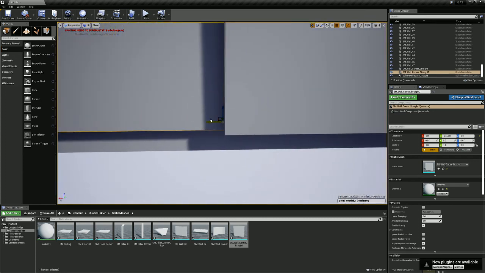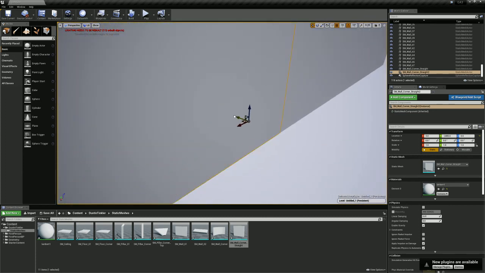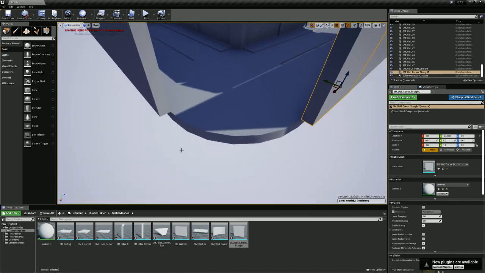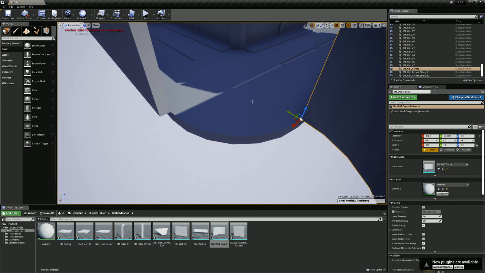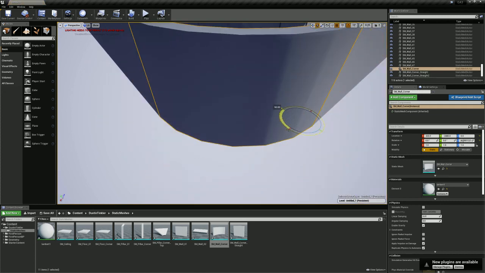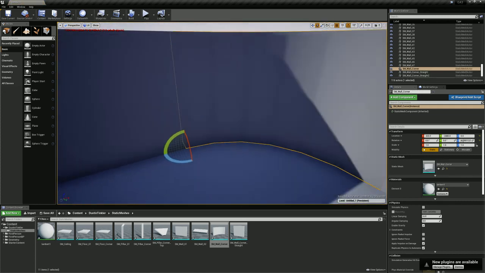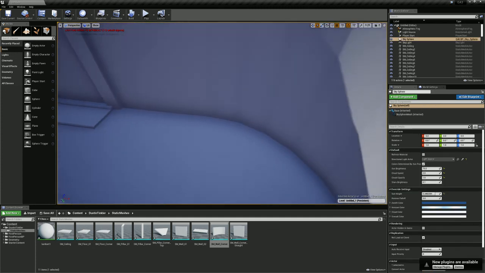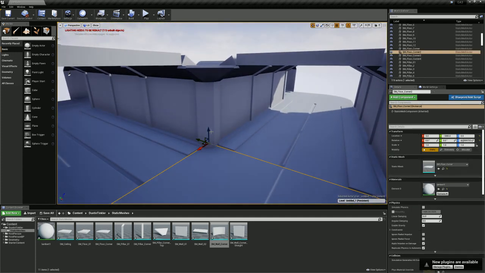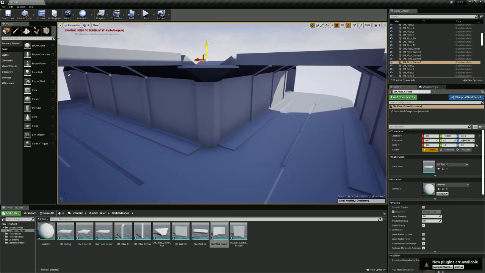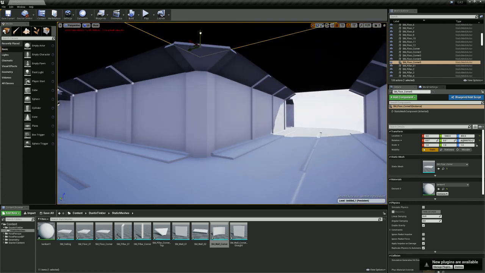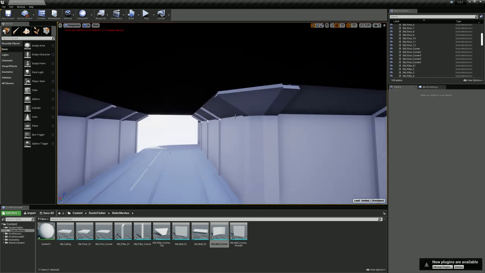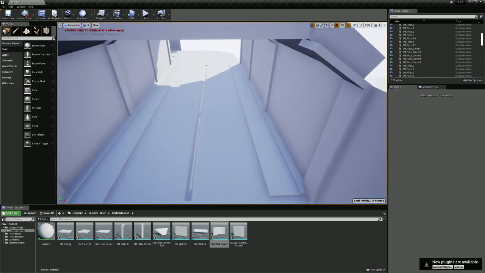No worries though. Alright, here we go. And then we've got our wall corner, which should go there. Close right in. Okay, now we'll just take our floor and move it up, and that could work for right now.